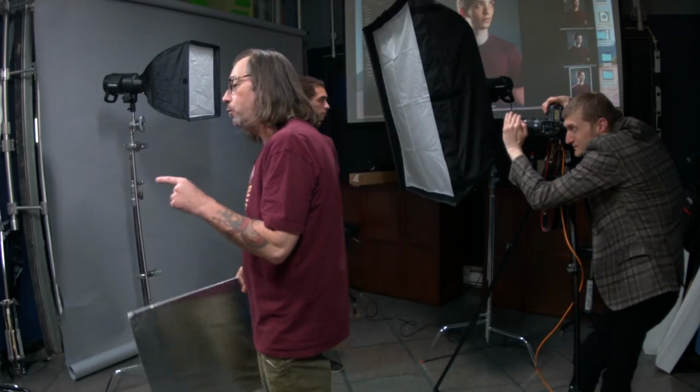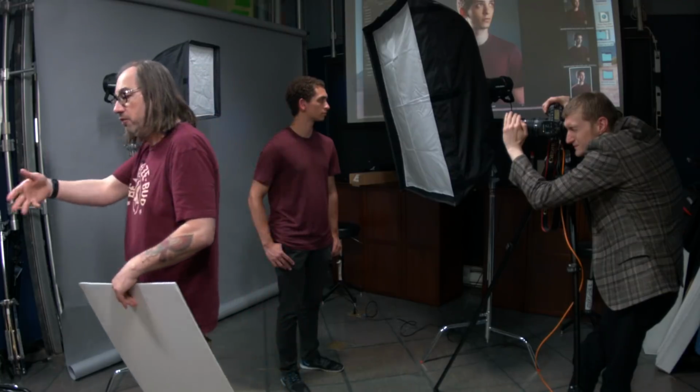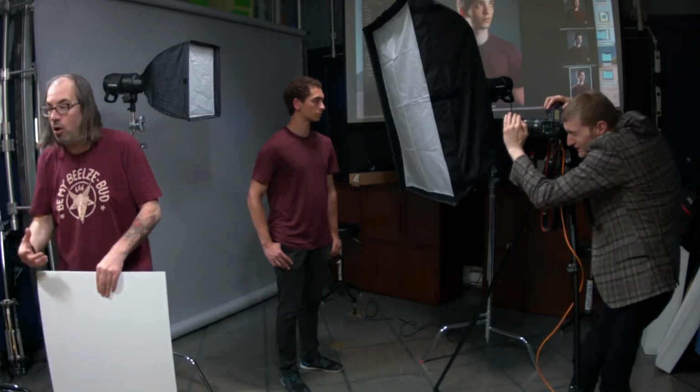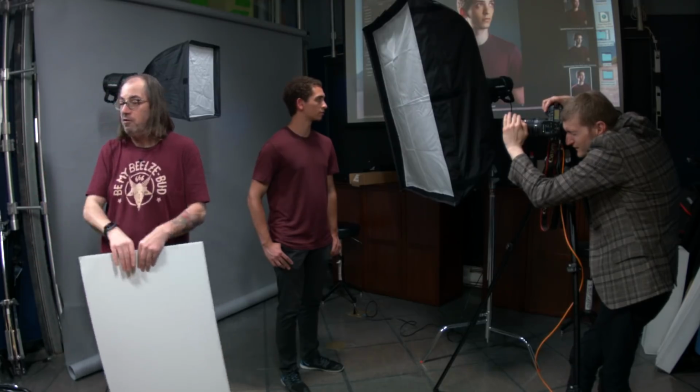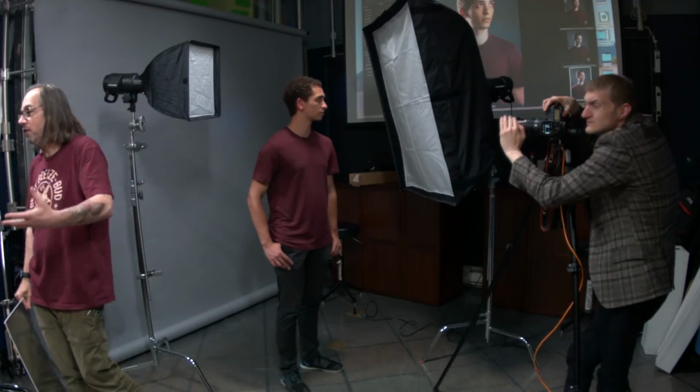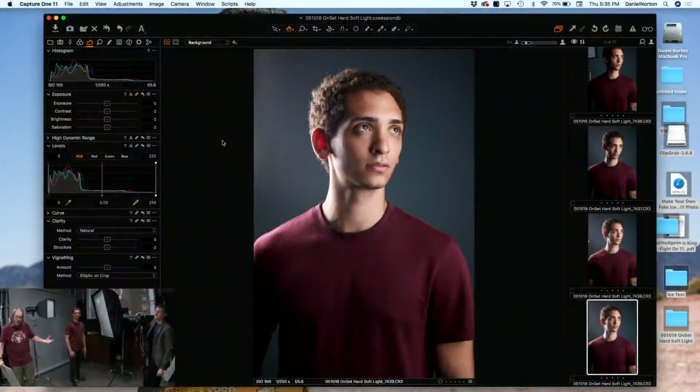I know it's weird. I think that when people first learn photography or lighting, when they're looking at diagrams, all the lights are pointed at the subject. But then when you start actually doing it yourself, you find out that you usually aren't pointing your lights directly at your subject. A lot of times you're pointing them off.